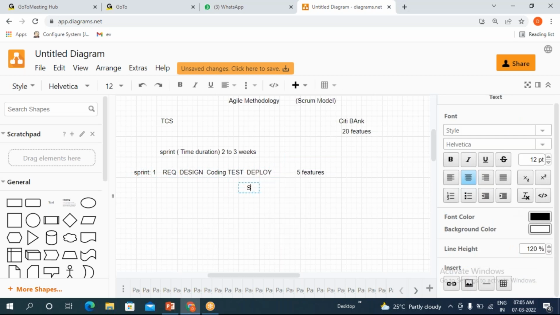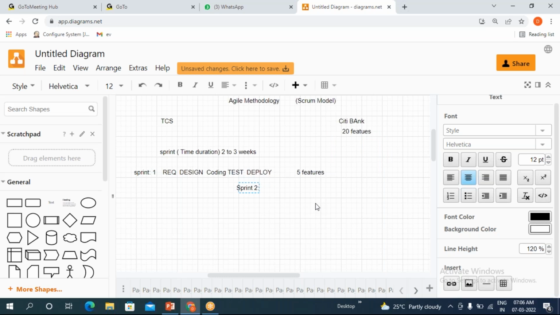Okay. So once it is completed, now we'll start with the second step called sprint 2. Now what will we do? Of course, out of 20, already 5 are completed, right? We have 15 more left. Now among the 15, we have to identify 5 important ones. Of course, this 20 and 5 are not fixed. For example purposes, I am taking them. Among those 15, I have to identify 5 important features.